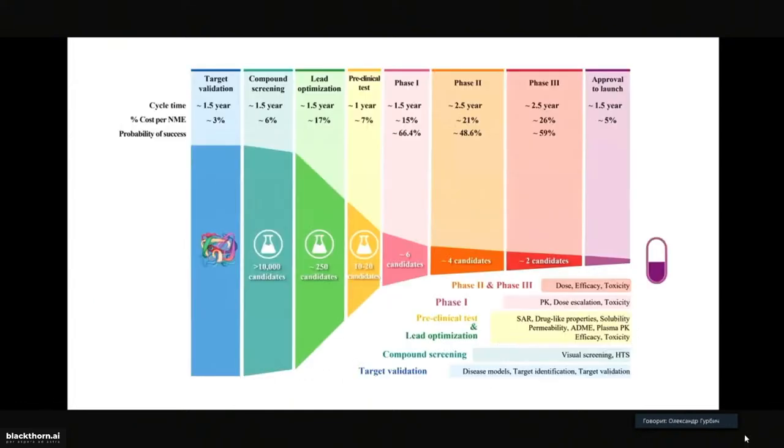First of all, we have to quickly get the landscape, and this is the drug discovery process in front of you. It starts from target validation, where we're finding the appropriate target for our new prospective drug. Then we screen compounds, optimize compounds, do preclinical testing on cells, and then three phases of studies on people. And then if the third phase is successful, the drug is approved after some time and can then be brought to market.